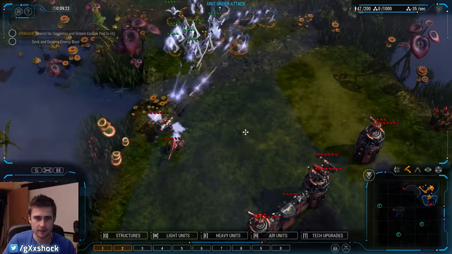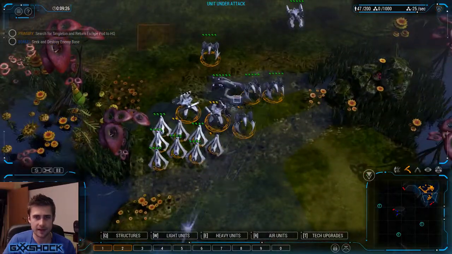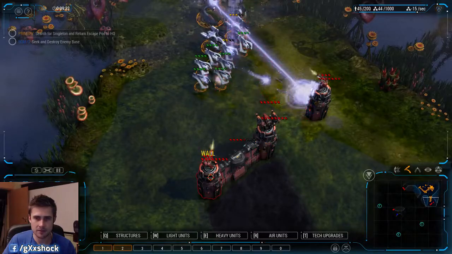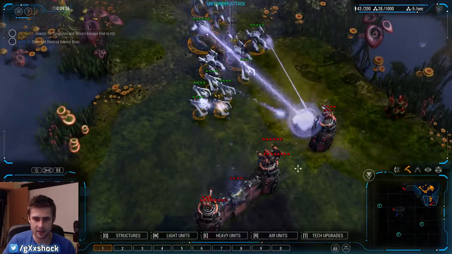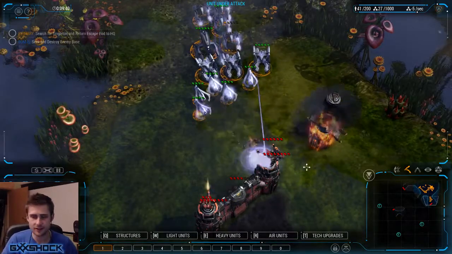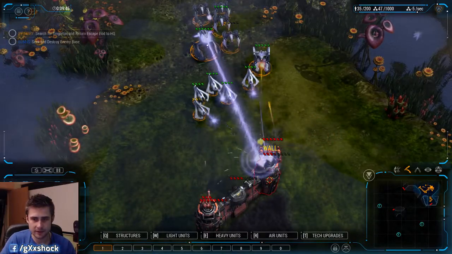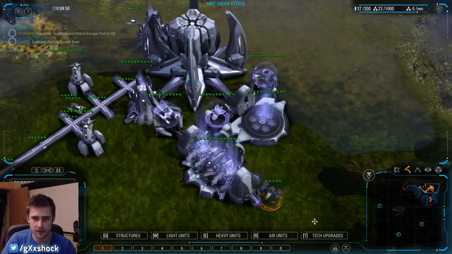I want to have Lancers in the mix now. Yeah, they are. Focusing fire. I just focus this down. It'll take a little bit, but with the artillery in the back, it shouldn't take too long. Focus him down. This actually takes quite a bit of time. I mean, Beta has one of the strongest walls in the game.